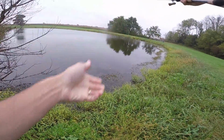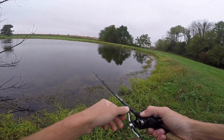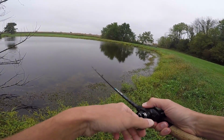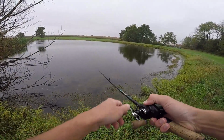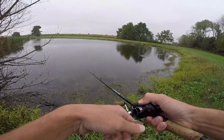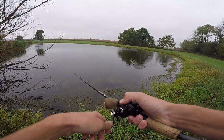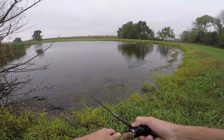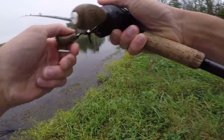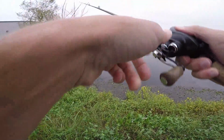This is not the right rod to be using this bait on either. Should be using a heavy action rod. This bait weighs over an ounce, so I'm using a medium heavy fast action rod, and it's handling it pretty good, but I would be more comfortable throwing it on some heavier braid and a heavier rod, especially with how expensive it is. Oh, this thing looks amazing in the water. Can't even stress to you how amazing this looks. I am so excited about getting this into the creeks.